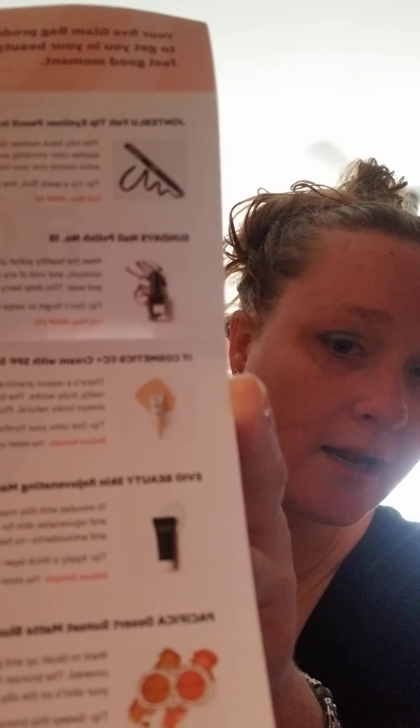I already got most of my makeup done just because I don't need to do it for the video. The products I'm going to be trying today are for afterwards. For Ipsy today I got this little cord-like bag — not really my favorite bag but I like the red on it. They finally sent the card I mentioned in the first video, just a list of all the products and what they're for.